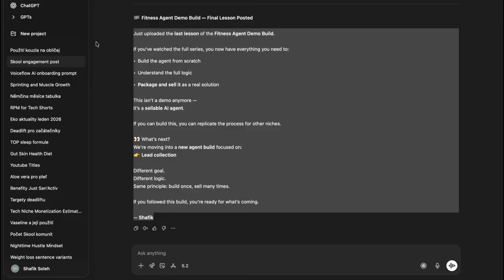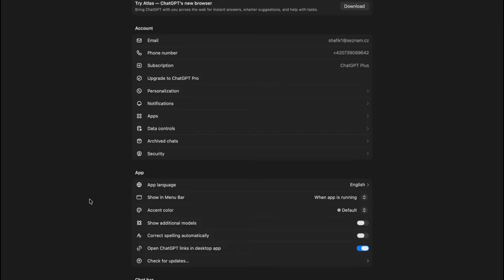Let's get into it. I'm going to start in the settings, okay? So we're going to go into your account, click on it, and go to settings. Now we're in the settings and we can see that my subscription is on GPT Plus, okay? I would highly advise you, if you want any AI tool, you should get GPT Plus because it basically removes the limit and it gives you way better results.